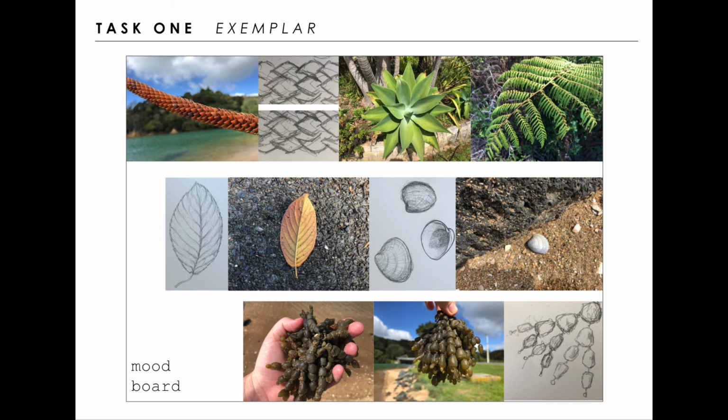Just another quick note, if you're really unsure about your drawing or sketching skills at this point, don't worry. If all you've got is photos and videos, just keep it like that for now. In the next task, we will actually be doing some observational drawing skills and some 2D drawing skills. So just make sure that when you finish that activity that it's handed in on Google Classroom.